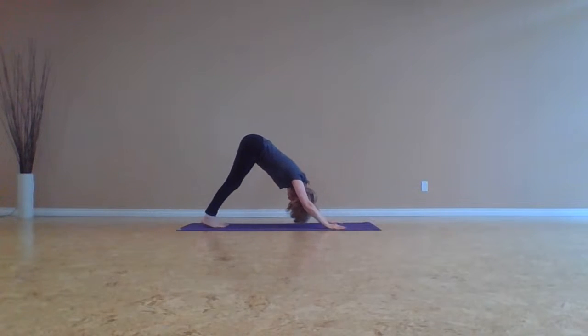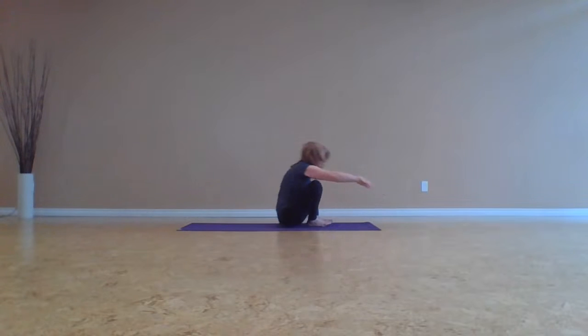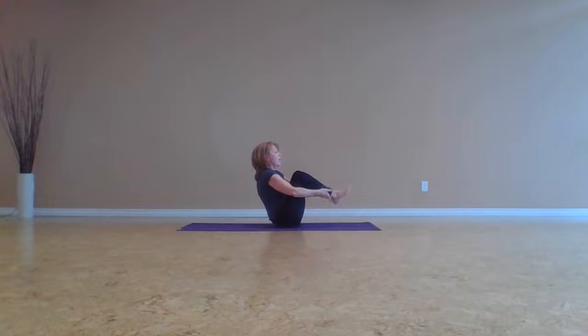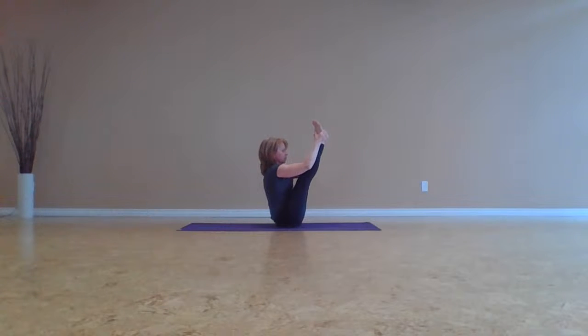Remember, the practice is for you. As you come down, you roll onto your back. Your toes go to the floor over your head, and you roll up to a seated position.